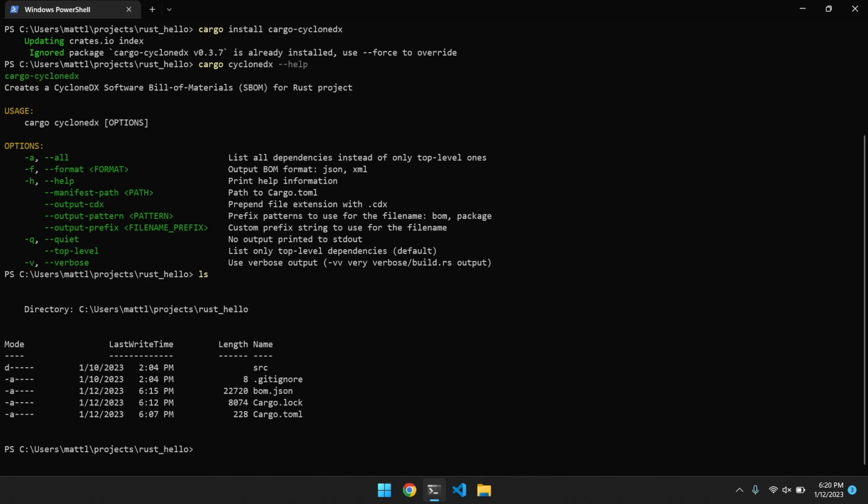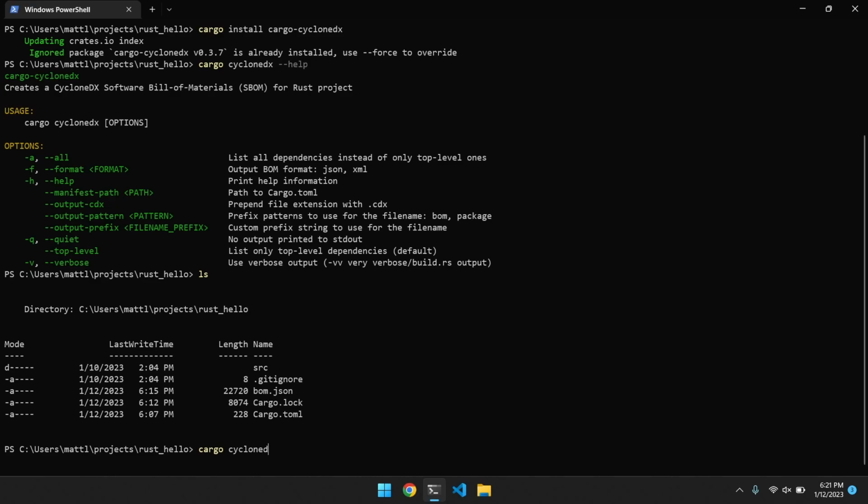I will have the plugin generate an SBOM in JSON format. This tool supports JSON and XML. I will also pass the -a flag, which lists all dependencies rather than just the top-level ones included from the project. To do this, I will cd into the top-level directory of the Rust project with the cargo.toml in my same directory. You may either do that or manually specify the path to the cargo.toml flag with the --manifest-path flag. In this case, I will do the former.